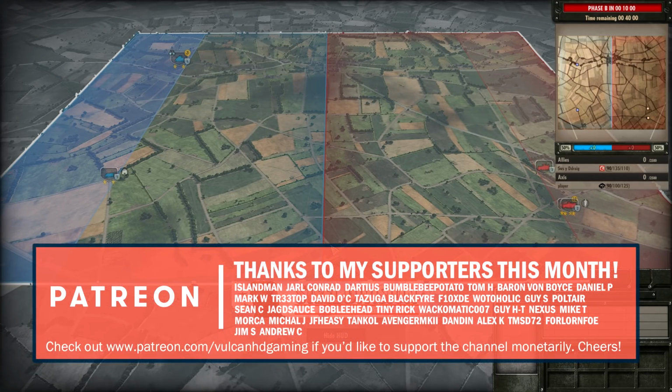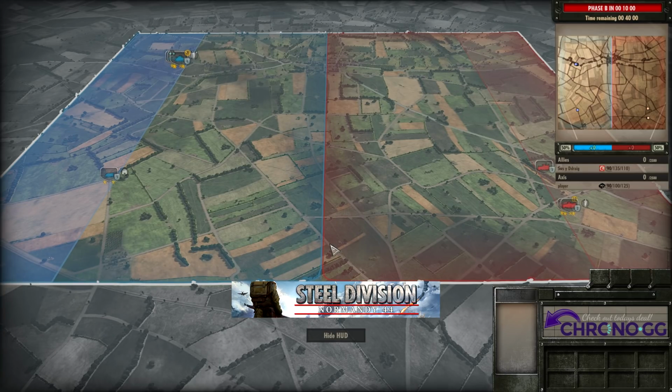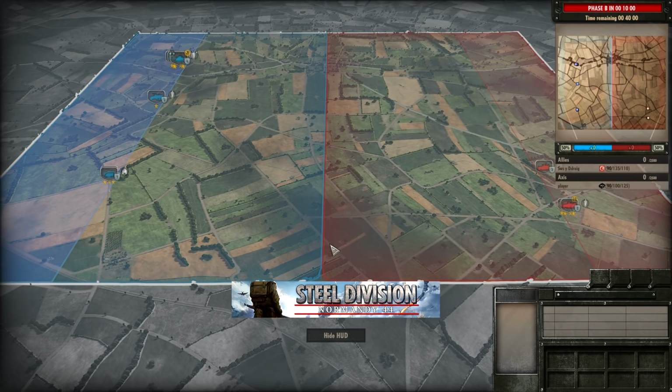Today I have for you game 1 out of 2 games between Ddraig and Player in round 2 of the second European tournament. Today we are going to be seeing Cheux, and on the Allied side Ddraig is going to be using the 7th Armoured, and on the Axis side Player has chosen the 116th Panzer.